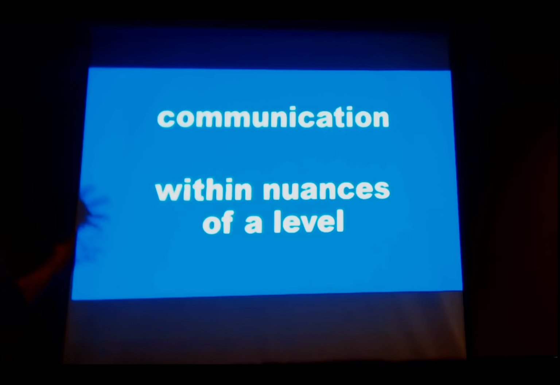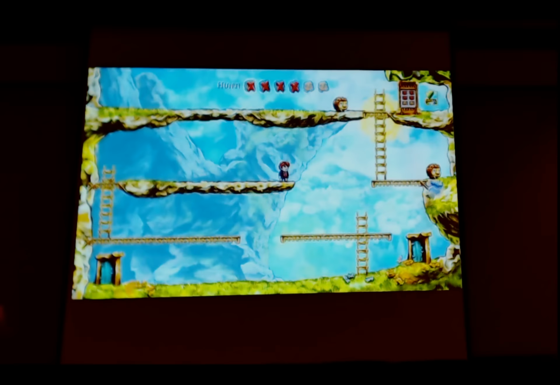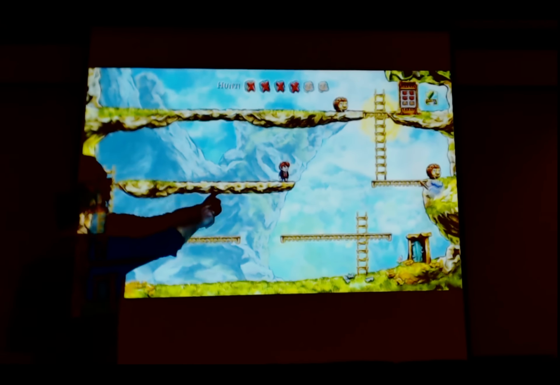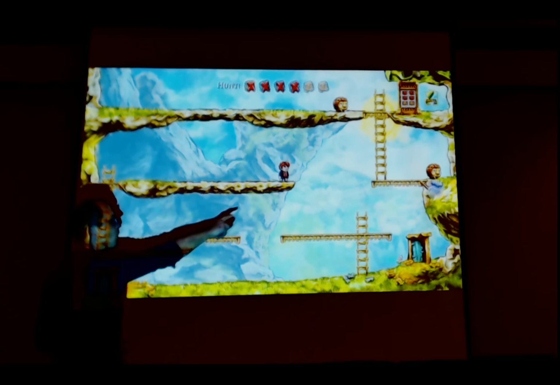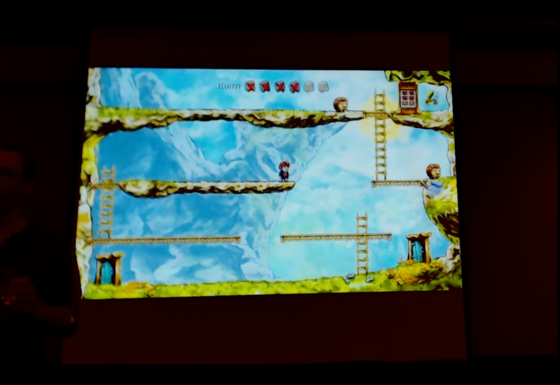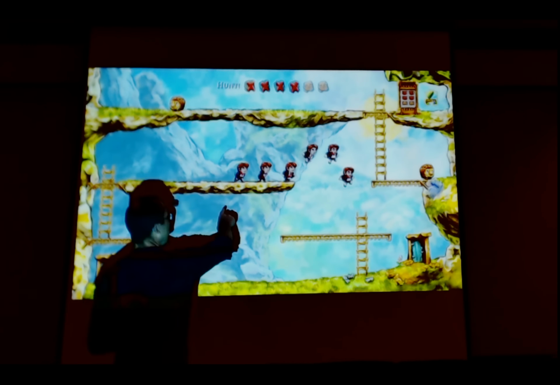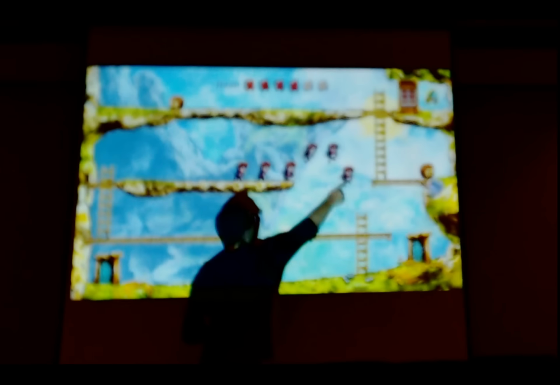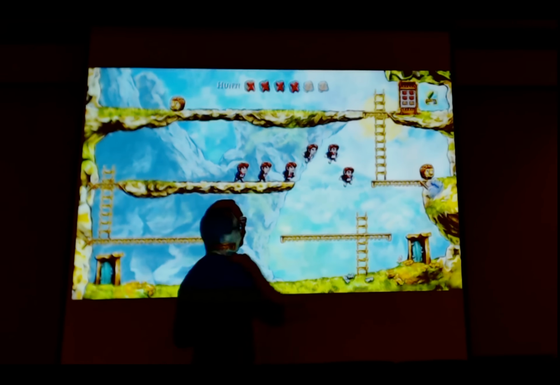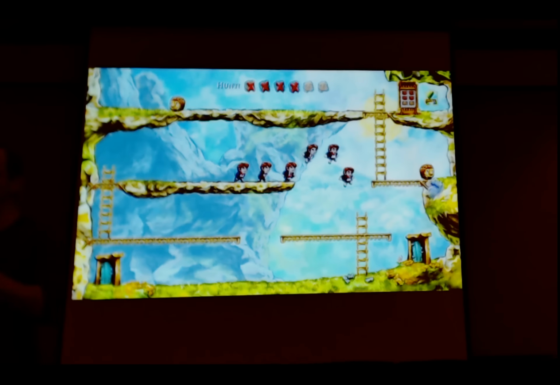But then within levels, there can be many smaller nuances. So, this level has an example of one of those. Like I said, I as a player would like to get to the right-hand platform there, but I don't seem to be able to. I keep trying to jump, and this is the arc of my jump. Even if I go toward the very end of the platform and jump, I'm pretty far from the edge of that next platform.